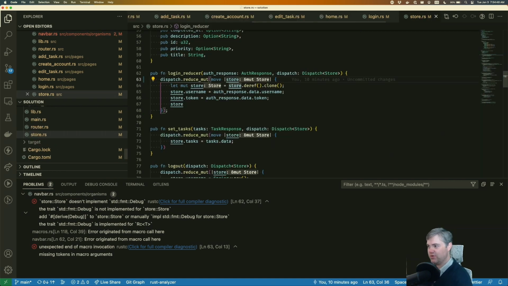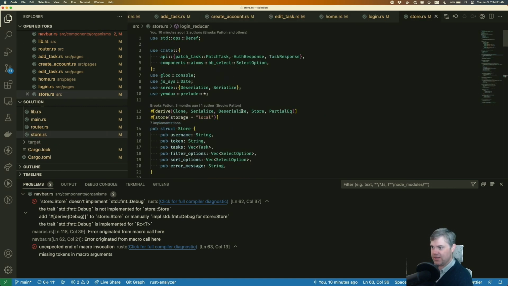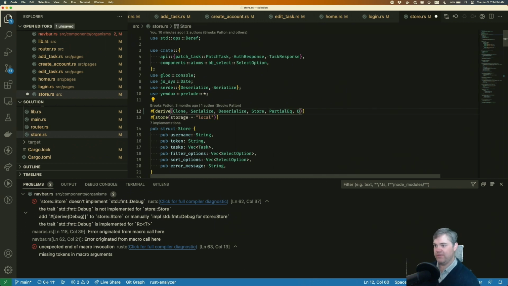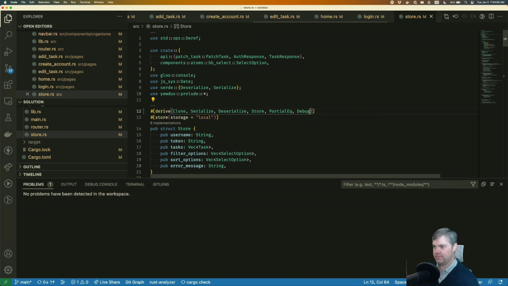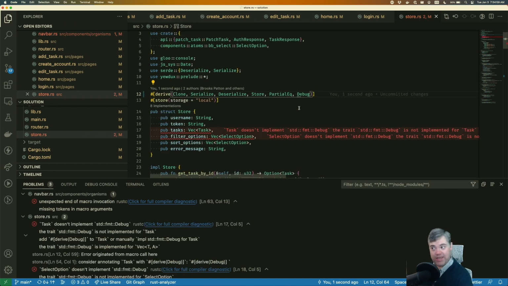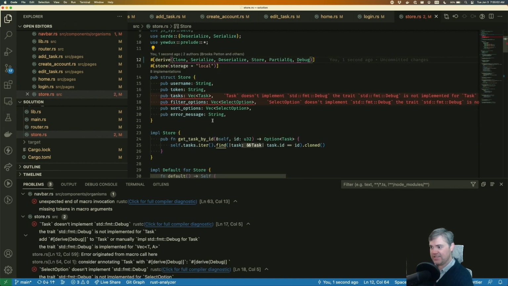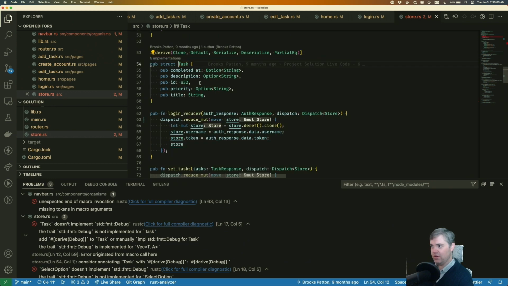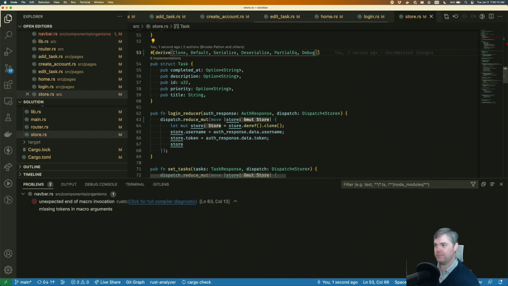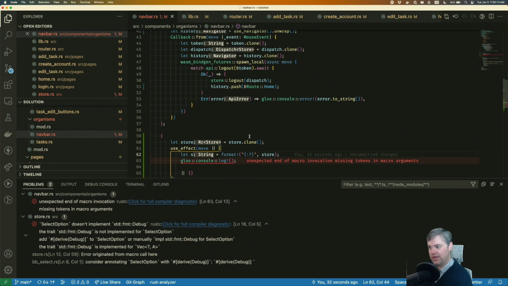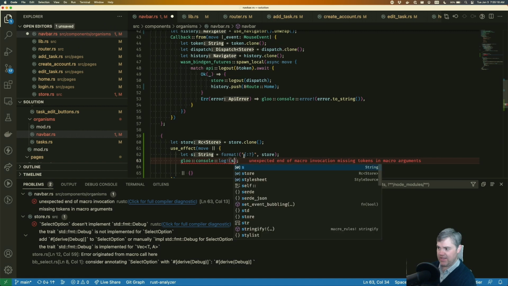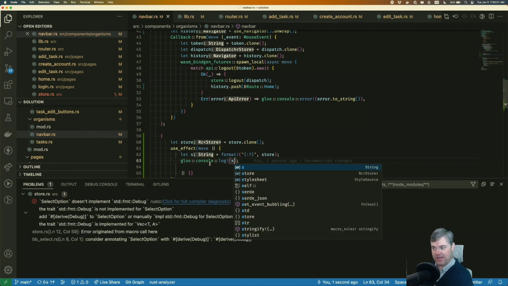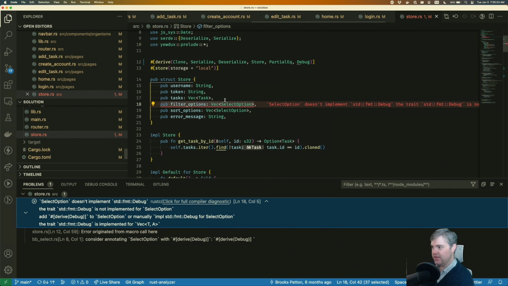Okay, so we have store and source. So here's our store itself. Can we derive Debug? Yes, we can. The task doesn't implement Debug. So let's go over here and tell it, okay, you need to implement Debug. Okay, you're happy now. And then I want to take this S and log that out. Okay, excellent. You need to implement Debug.